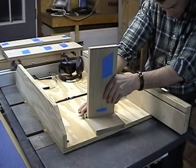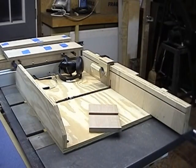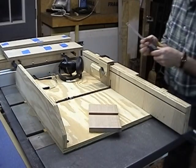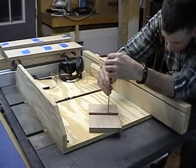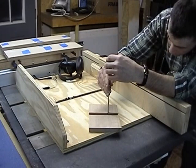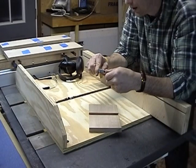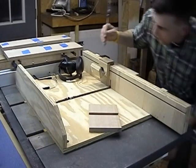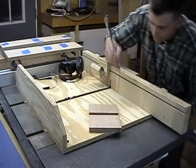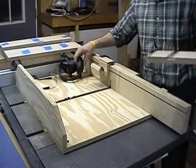And it looks like my fit on this is too small for the width. Let me check the depth while I'm at it. So I need to reset up the dado stack and add another shim. I'm not that far off. Let's see how my depth is. Okay, I need to go ahead and raise that up just a hair. And I'll add a shim to the dado stack.